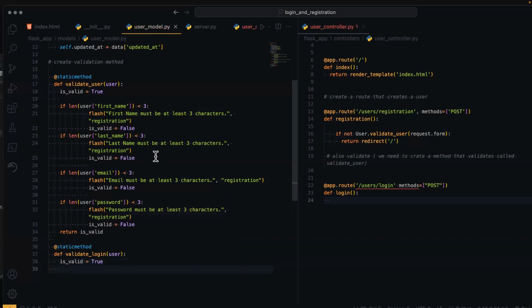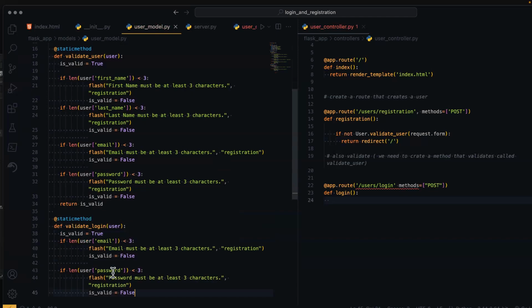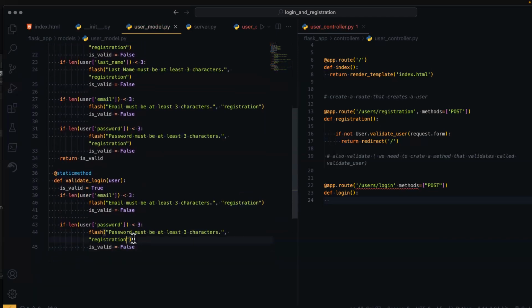And then we can take the length as well. We can say if length of email or password is this, then set these messages and set it to login and login. Okay, so now that we have our validation method for our login, let's go ahead and return this here.